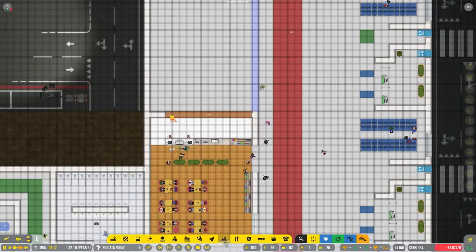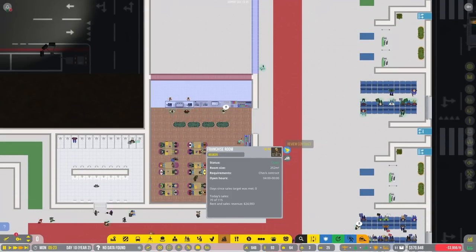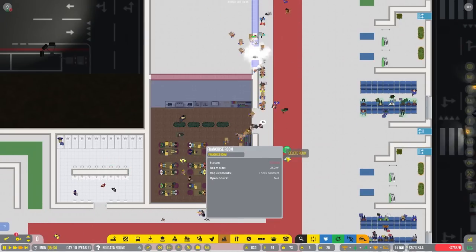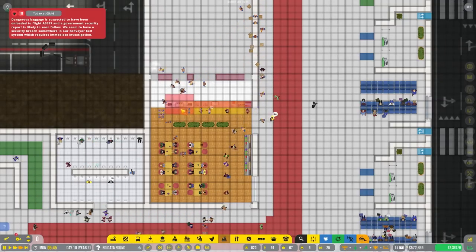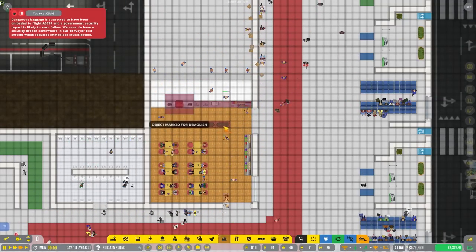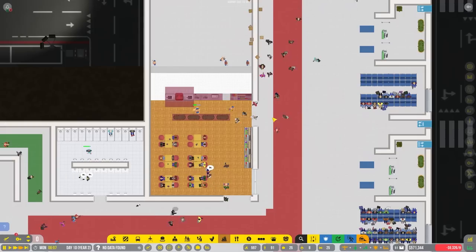So we're going to have to delete this. I'm probably going to have to cancel the contract and get rid of them all, won't I? Right, cancel the contract. I'm so sorry. Delete the room. I'm so sorry. But this is important that we do this. It is very important that we do this.